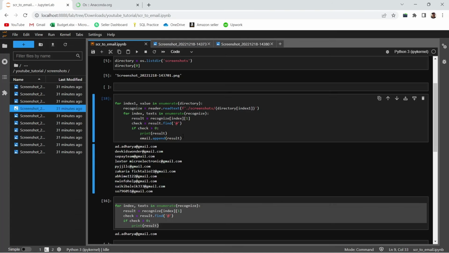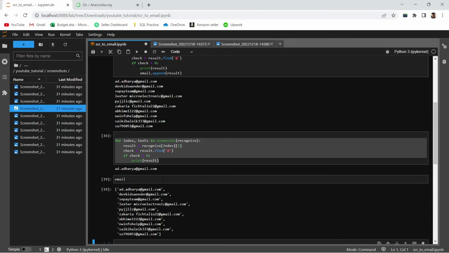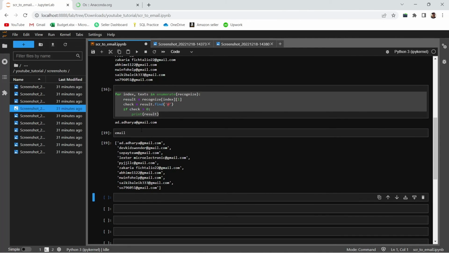So for this we can simply, so now we should have a list of emails. Okay, we have, so I think we can apply a function here to replace the spaces with dots. So what I will do here is x dot replace space with a dot. Let's see if this works.